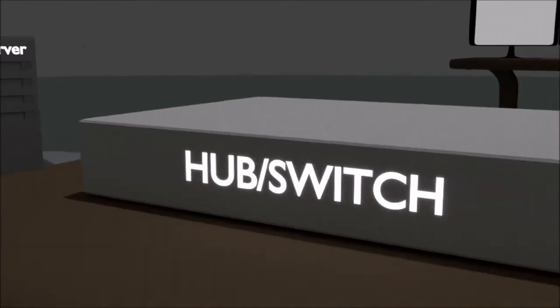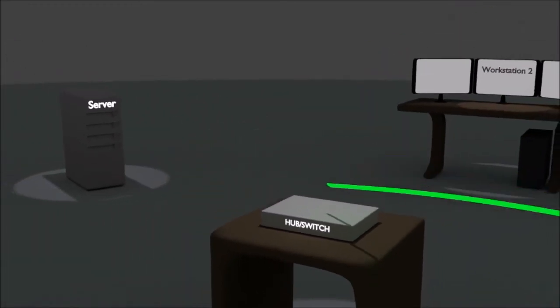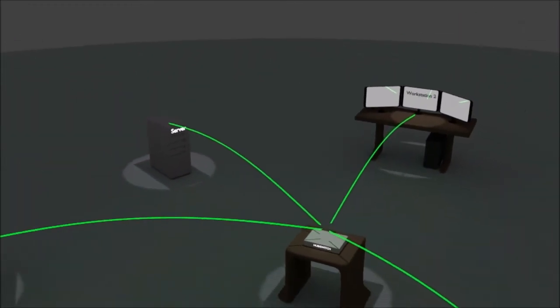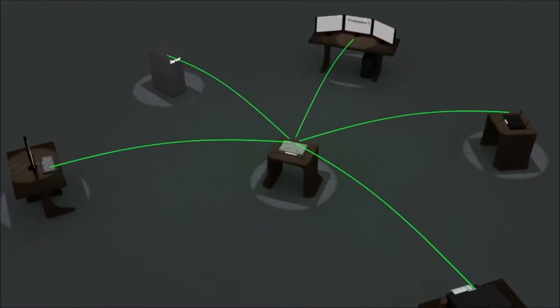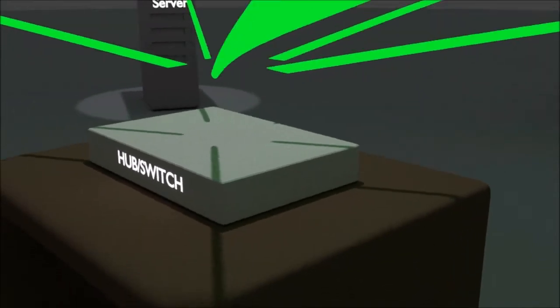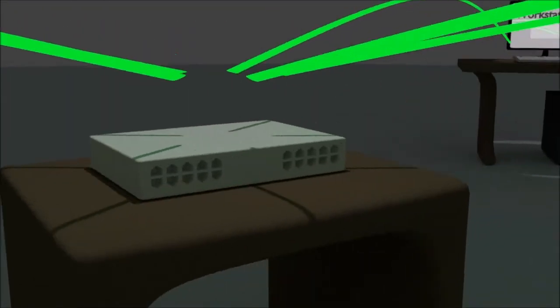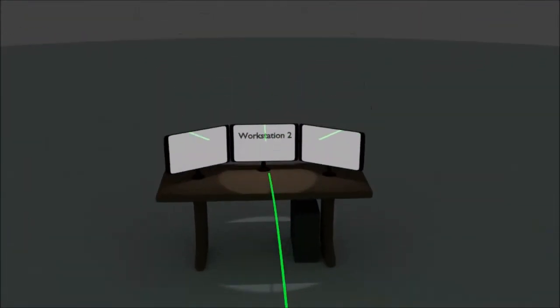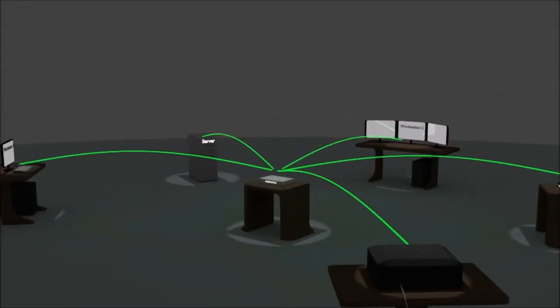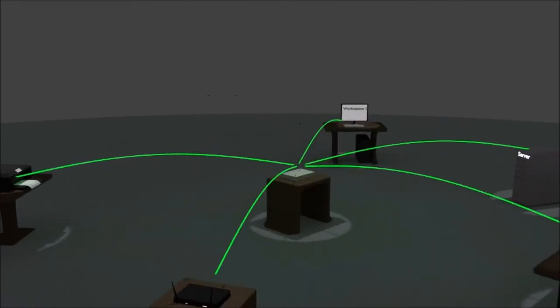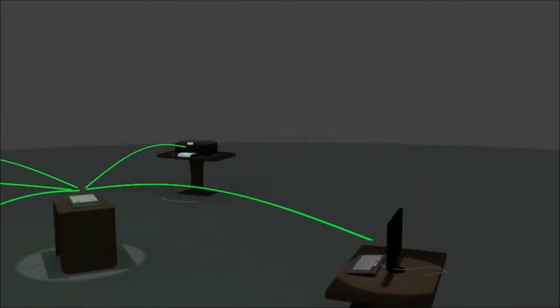Hubs and switches both exist for the same reason, which is to connect printers, workstations, servers, and other electronic devices together in order to create a LAN, a local area network. The hub is basically a stupid version of the switch. Usually there is one switch or one hub in a network, which is located in the center. Without a switch or hub in a star network, the network won't be able to function properly, since data from point A won't get to point B.